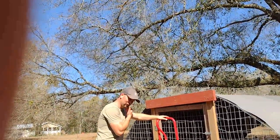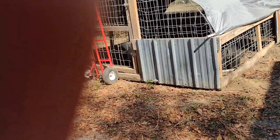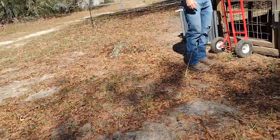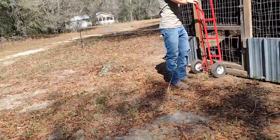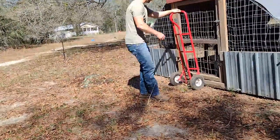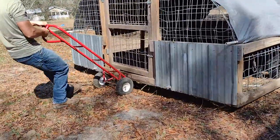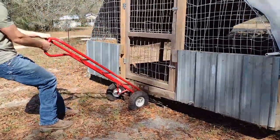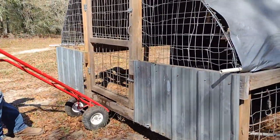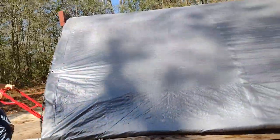For anybody that's interested in this pig tractor build, this is how we move it. We put the wheels on, and we just use the dolly. To spin it, it's easier to push on whichever corner to get it to turn the direction you want, and then we just stick the dolly under it and pull it along with the pigs in there. There's a lizard still on there, stuck in a hole. There we go. Hey, piggy! Hey, pig. Come on.